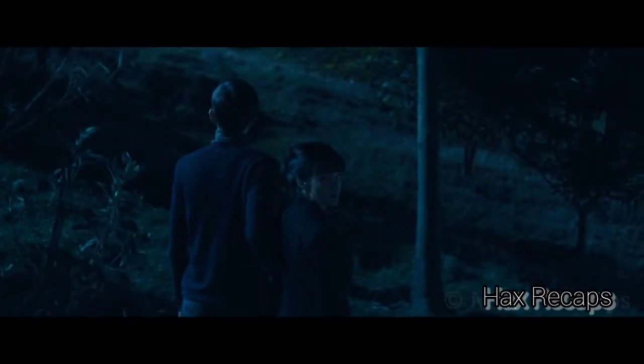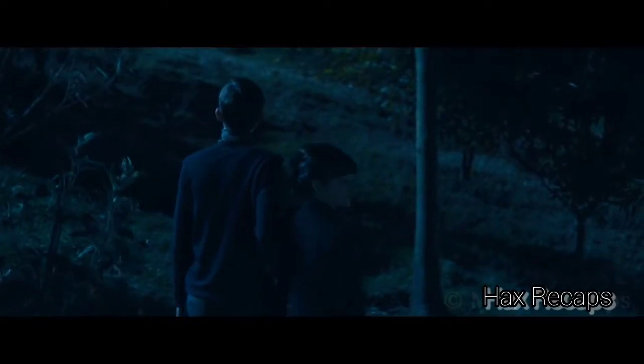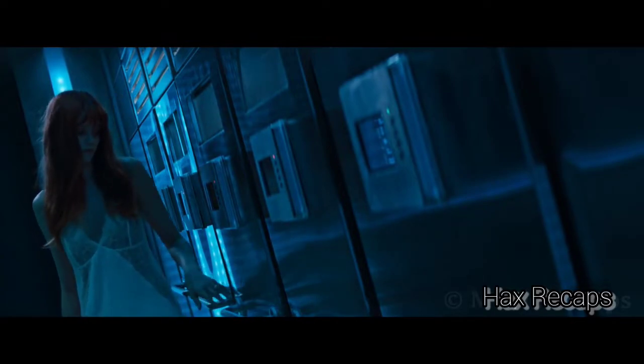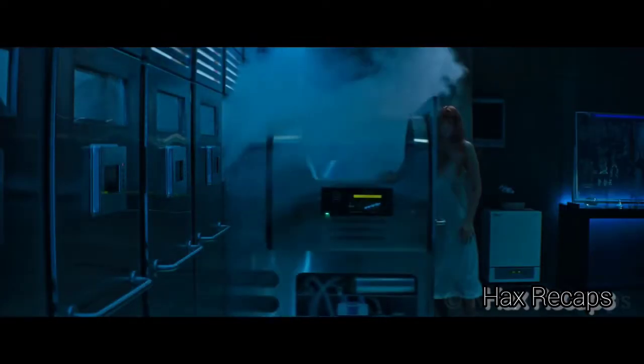When night falls, Elizabeth can't help noticing through the window that Claire and Oliver are leaving the house in the middle of the night. No matter how hard she tries, Elizabeth can't sleep, so she finally goes to see what is inside the forbidden room. There, she finds some kind of lab with a set of strange machines. She opens one of these machines, and is shocked to find a sleeping body inside it that looks just like her.